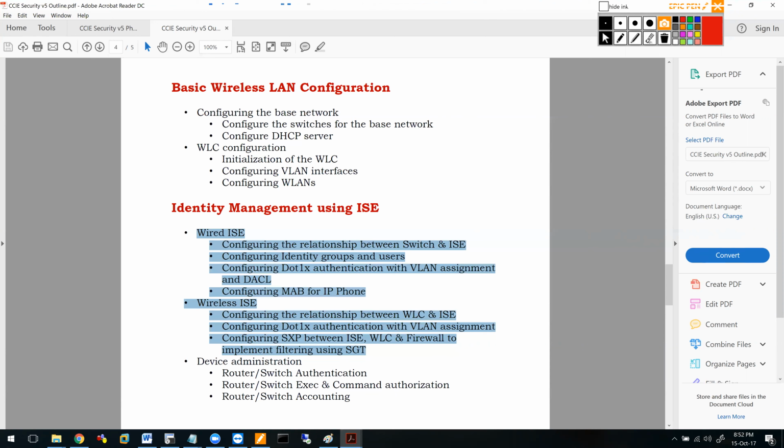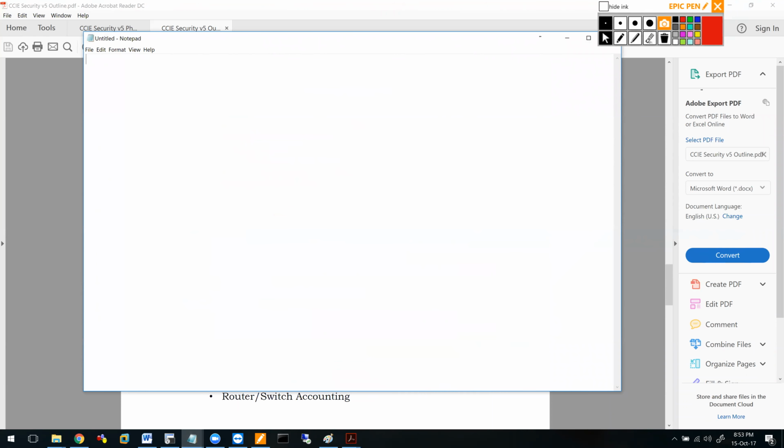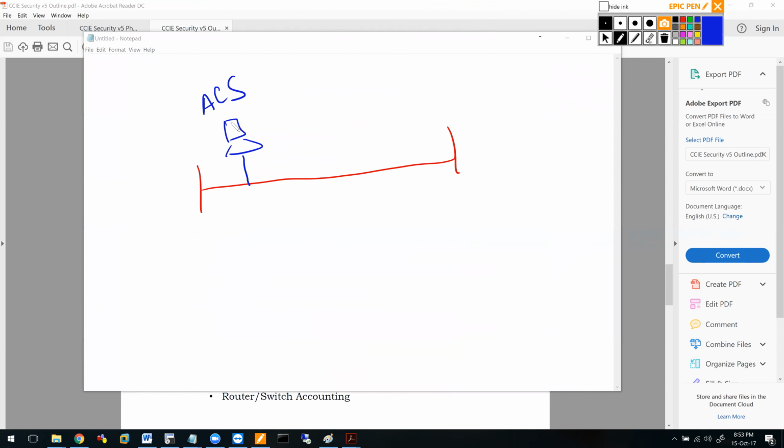The last thing over here is device administration. This is a new thing. Up to this point of ICE, what we have been doing is working with end users. Whether it was wired ICE, whether it was wireless ICE. We looked at end users. We did not look at administration. Generally, in the old days, that part was taken care of by another device called the ACS server. So you had a product, it's still there, but it's close to end of life, if not already.